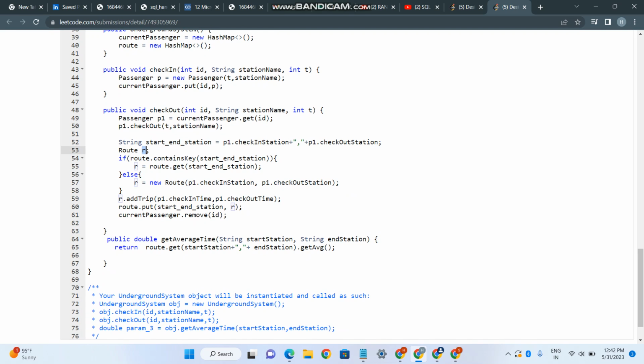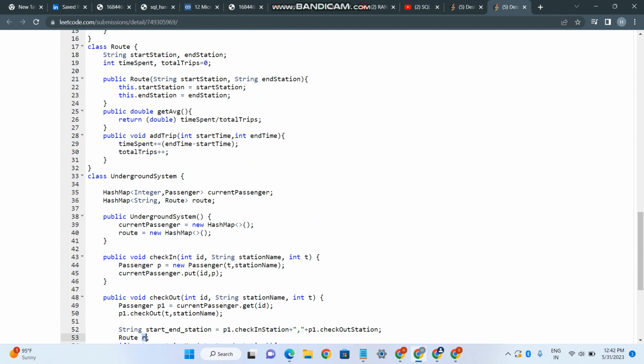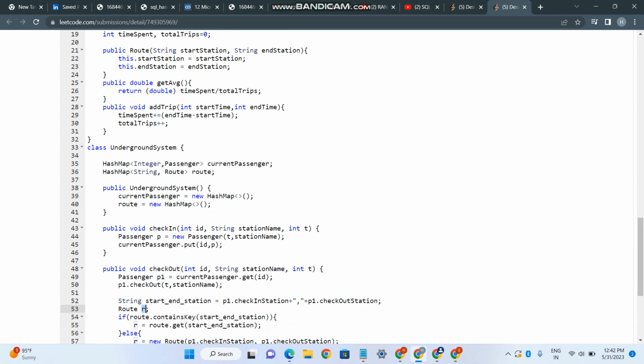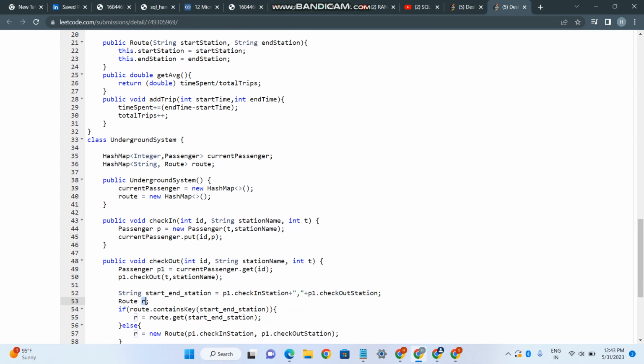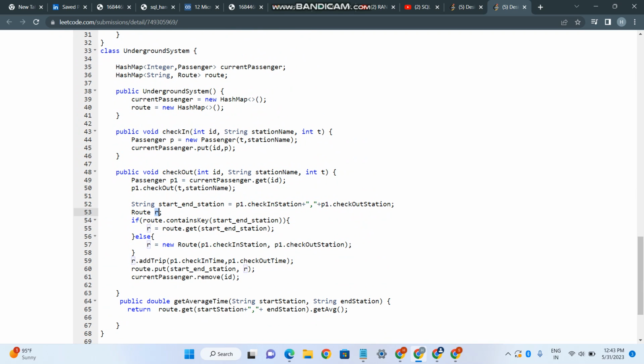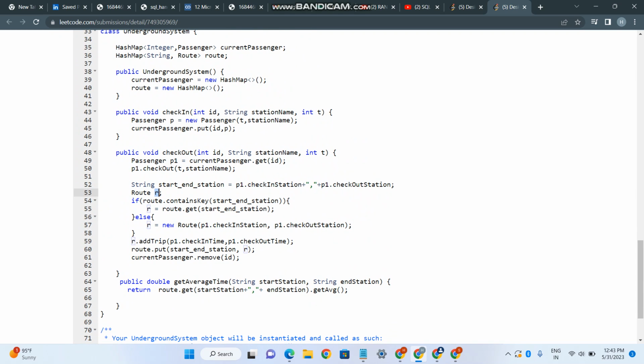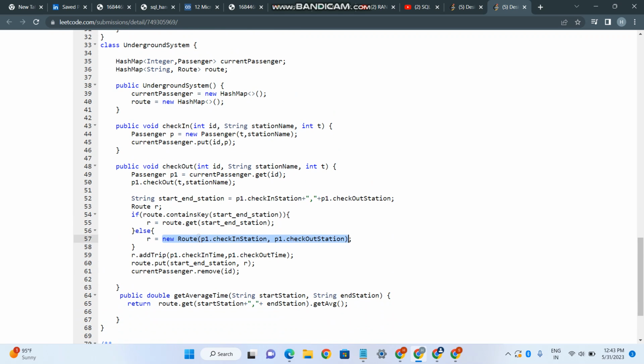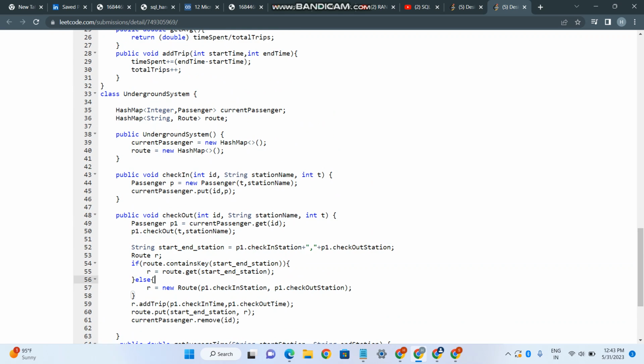If the passenger is not present in my hash map, he is a new passenger, which means I need to include all of these, right? I need to include the start station, end station, and also calculate the time spent and total trips. For that reason I initialized the hash map with the check-in station and checkout station with the help of the p1 object, which corresponds to that passenger.